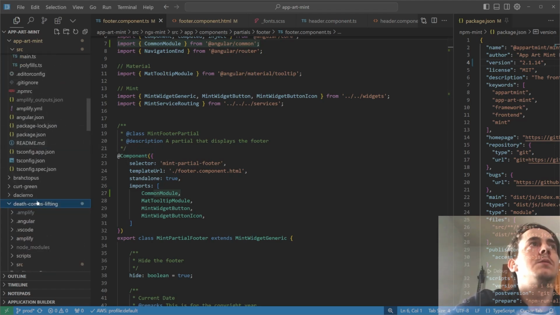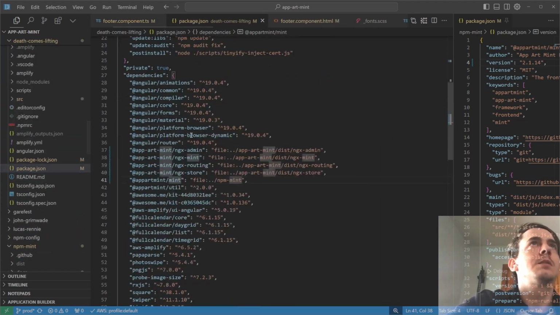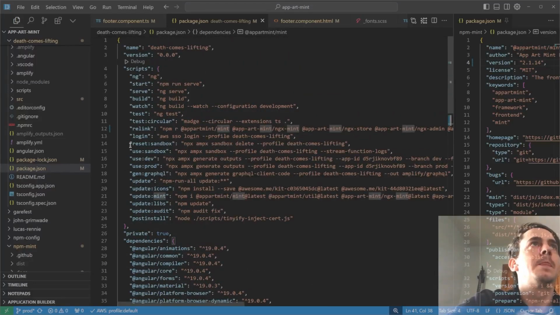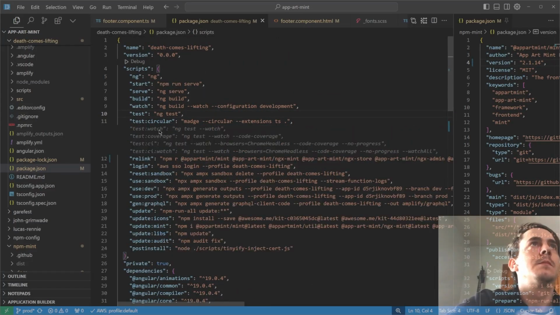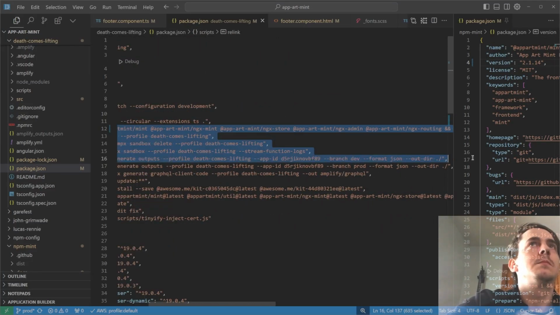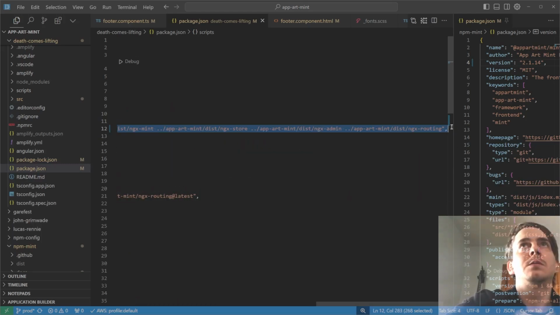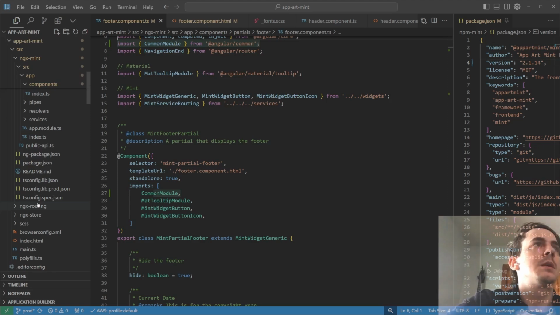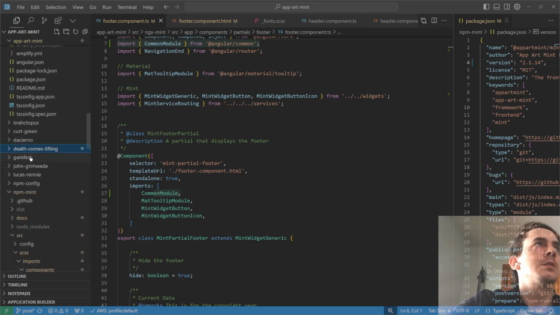Now I'm going to come back to Deathman's Lifting package.json, copy my relink script, close that, come back to this project.